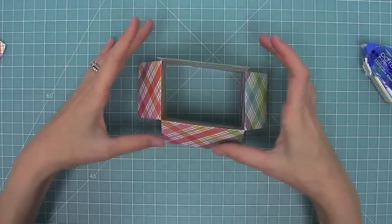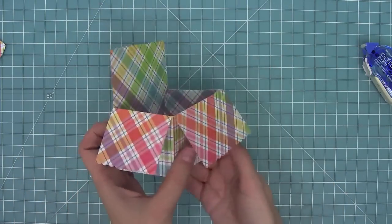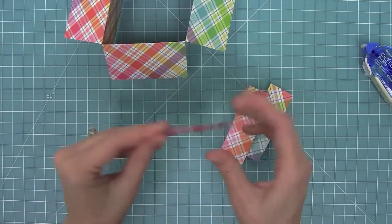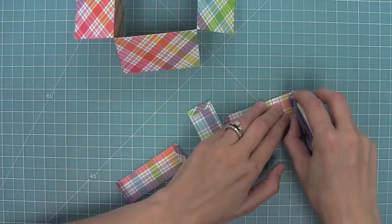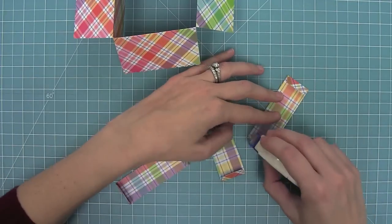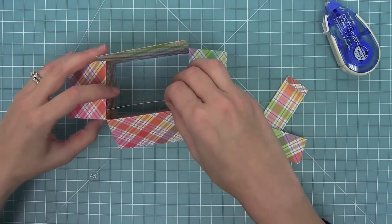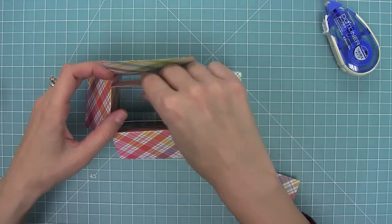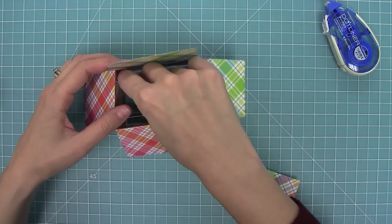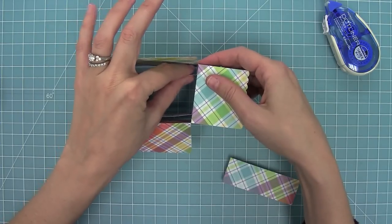Then we can start working on the tabs that are going to be inserted in the middle. So I've cut 3 of those tabs from that same pattern paper, and I'm going to go ahead and fold along the score lines that the die created for me, and then I can add some adhesive to all of those little tabs and start inserting them into my box. And so I'm going to decide how close I want them to the edge and how far apart I want them from each other, and depending on how your design is going to look, you can play around with all of those different depths within the box.